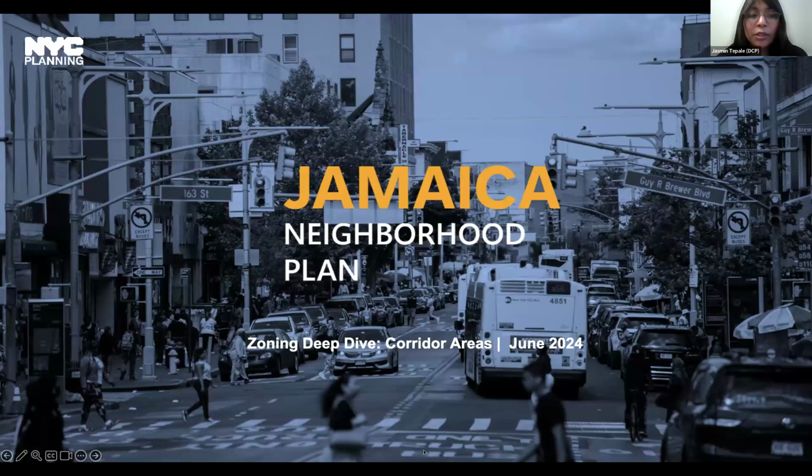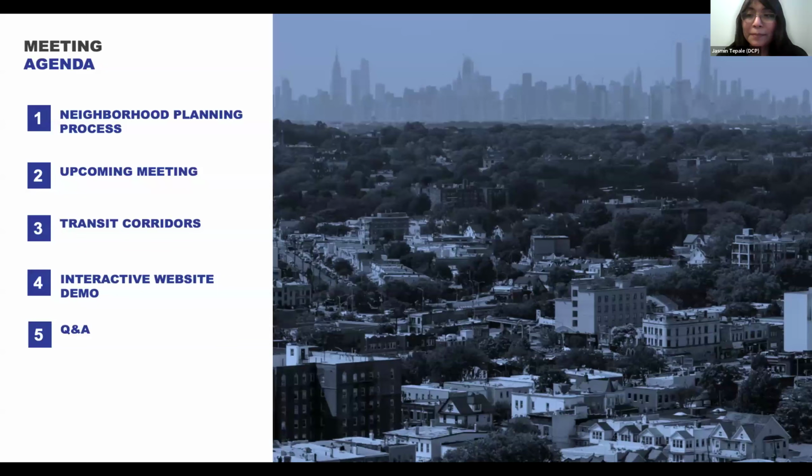The goal of the zoning deep dive on the corridor areas is to tell you more about the zoning tools that we're thinking of using in Jamaica's corridors. We went over this during the town hall, but we wanted to have the space for more conversation on this area, as we have dedicated Q&A at the end of the session. Next slide.